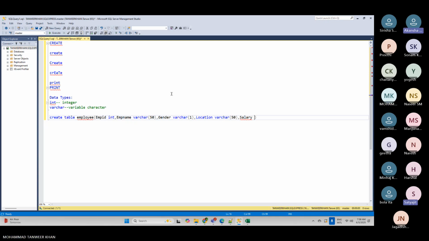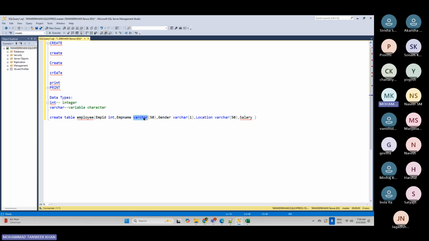Anything that starts with an alphabet, for example address, starts with a varchar. Numeric form I'm not commenting on now. I just told you, if you want to store numbers, it should be integer. If you want to store alphabets or alphanumeric, you have to use varchar. That's all I told so far.